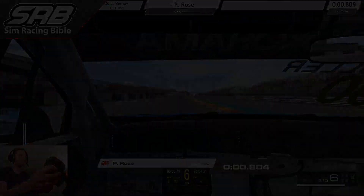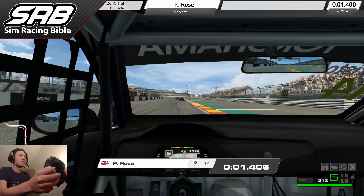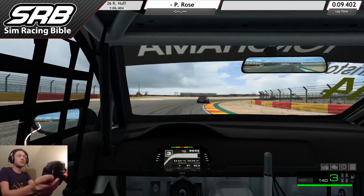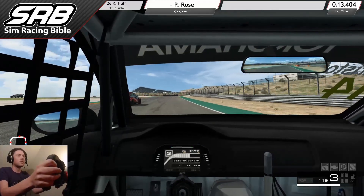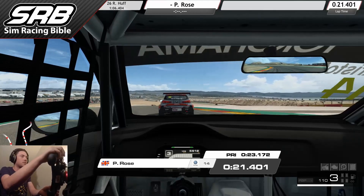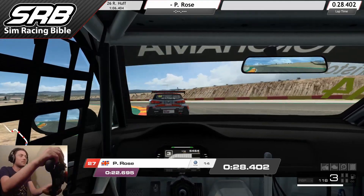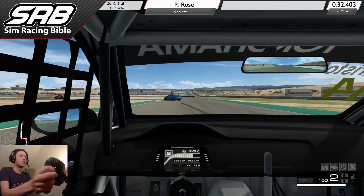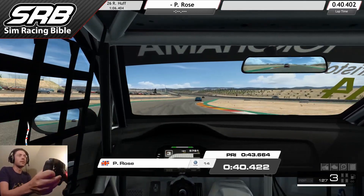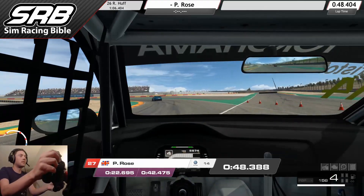Let's try the national circuit. So here we are — this is the motorcycle layout, which I've chosen because it has the really cool final corner. I'm in the VW Golf this time. The track bends to the right and then instantly over to the left for a tight 90-degree left, followed by another 90-degree left which drops off the top of the hill. Another 90-degree left, and rather than going down the straight, there's a tight left-right chicane complex to get through. The other national circuit goes down to the tight hairpin at the bottom, but this being the motorcycle version has a quicker final corner.